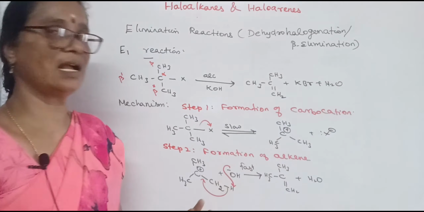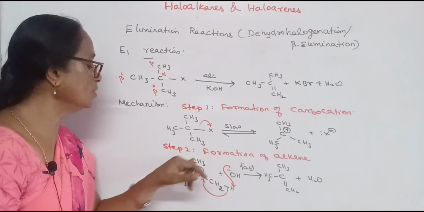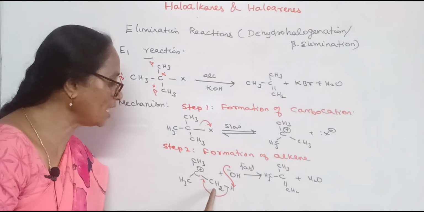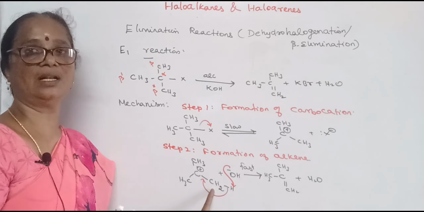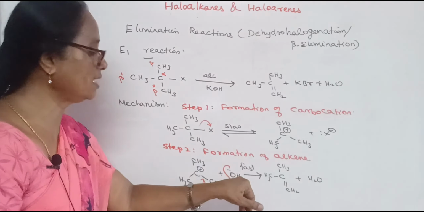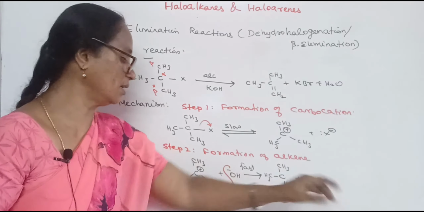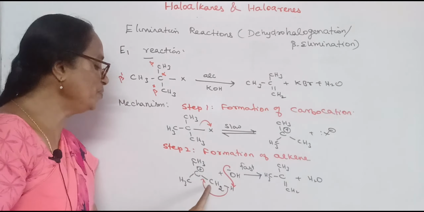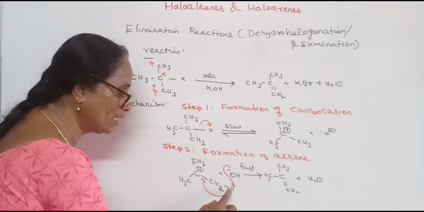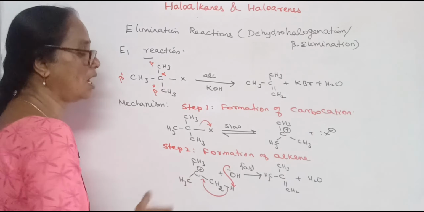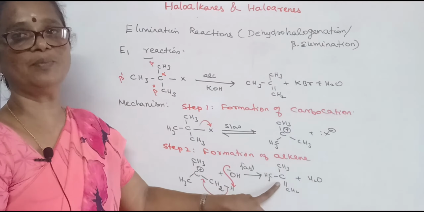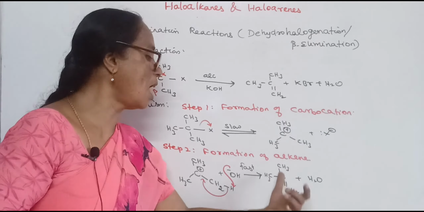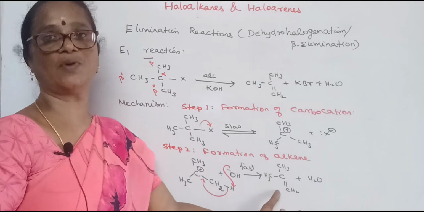Once the carbocation is formed, we already have the 3 methyl groups, all of which have beta hydrogens. So one of the hydrogens from either of the methyl groups can be removed by the incoming nucleophile, water. So the OH minus abstracts the hydrogen ion from the alkyl group, and subsequently the bond moves between the carbon-carbon so that it develops a double bond between the carbon atoms. So here we are getting isobutylene or 2-methylpropene.